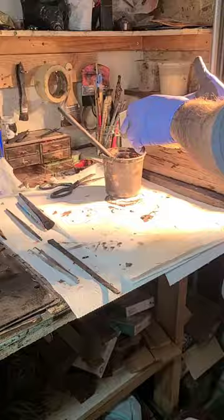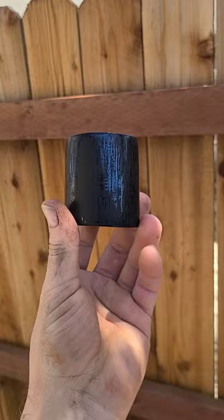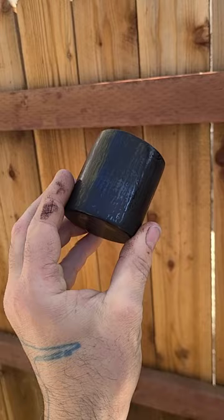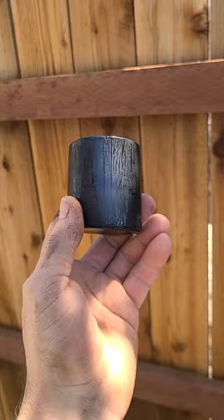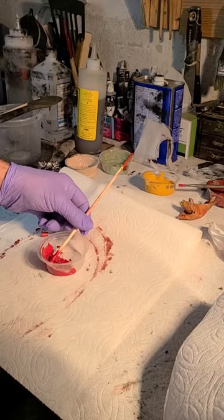Here we have the starting point of all of the colored layers of Urushi that will follow. I've given it two layers of the raw Sabi Urushi mixed with lamp black and a bit of the finest grain clay. I do this to give a good smooth starting surface to work from, but also because if the colored layers are ever worn completely away through heavy use, it'll give a nice black undercoat before you reach the Sabi Urushi beneath. I like to do that aesthetically — it's like the creation of a multi-layered onion.